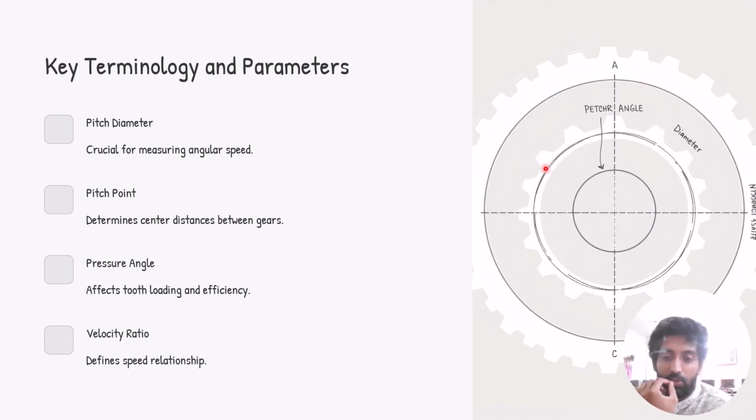So the diameter at which the gear is made, or you can say the optimum diameter of the section. Next is the pressure angle, at what angle, that is this one. This slanting and this landing zone define what could be the maximum pressure angle that a gear can take. Velocity ratio helps us understand what velocity will be transferred.